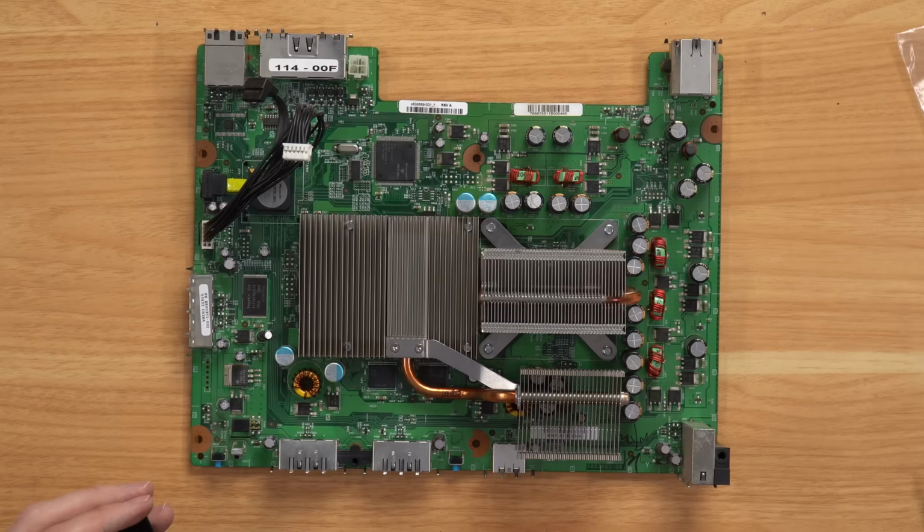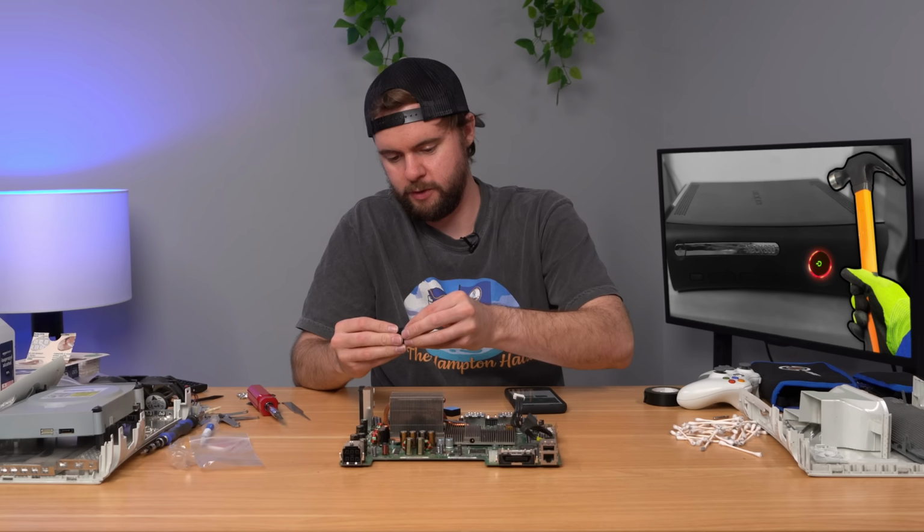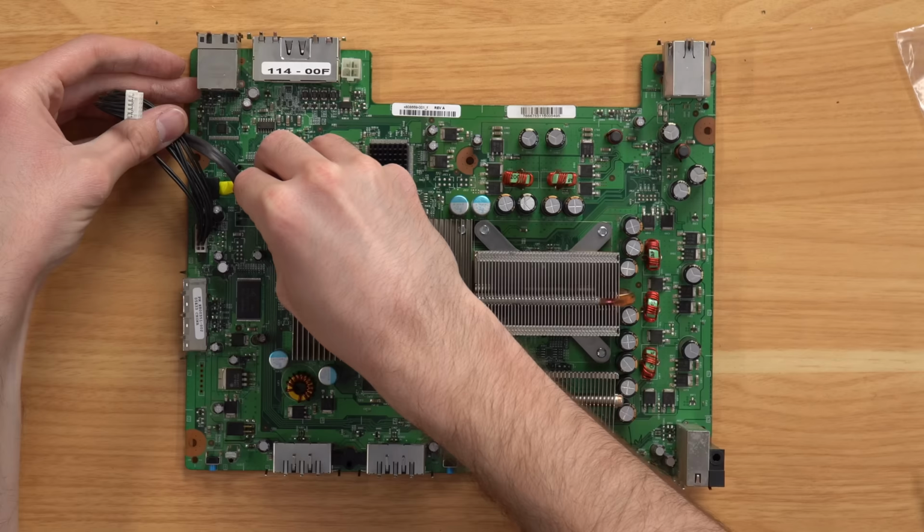All right, so next step, it wants us to apply these 2 little black heat sinks it gave me. Basically, just peel off the bottom, and we're going to stick them on that chip and that chip right there. I already cleaned them off with some isopropyl alcohol, so it should adhere a little bit better. And yeah, pretty easy process. Just stick it down, make sure it sticks.